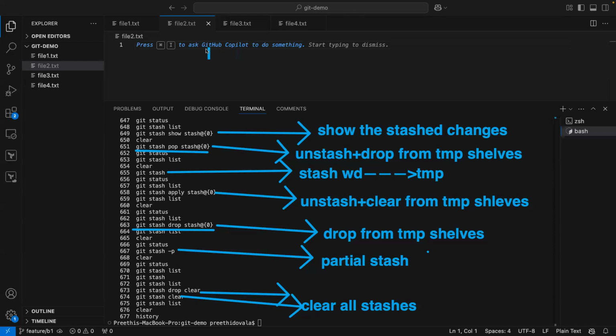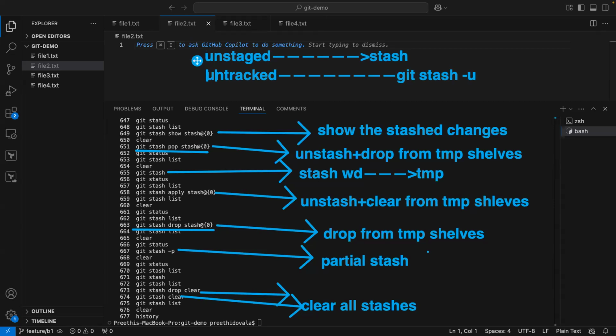And here one more point to understand: unstaged changes are the ones we are stashing. What about untracked changes? What is meant by an untracked change? New files. Can we stash this? Yes, you can. But the command would be git stash -u. Use the -u flag so that untracked changes from the working directory can also be stashed. Otherwise, by default, unstaged changes will be stashed. This is the point you have to make a note of. Is this much clear for everyone and understood?